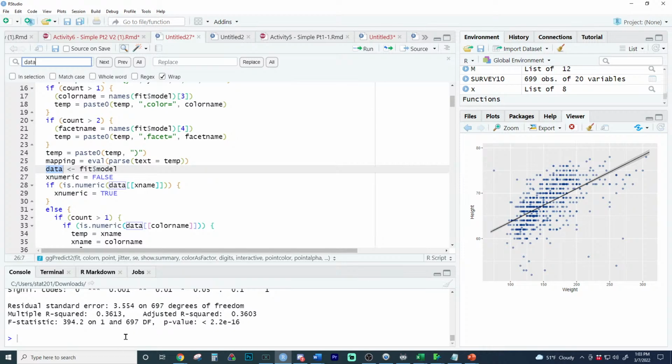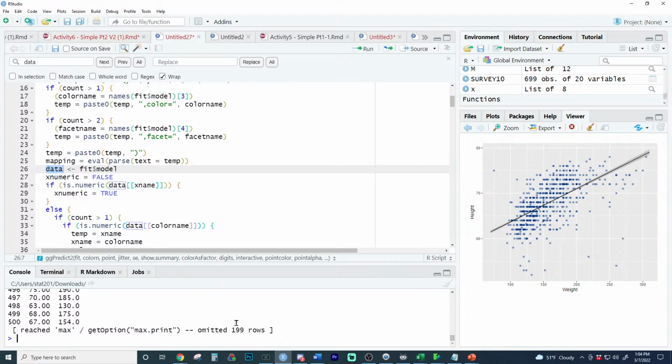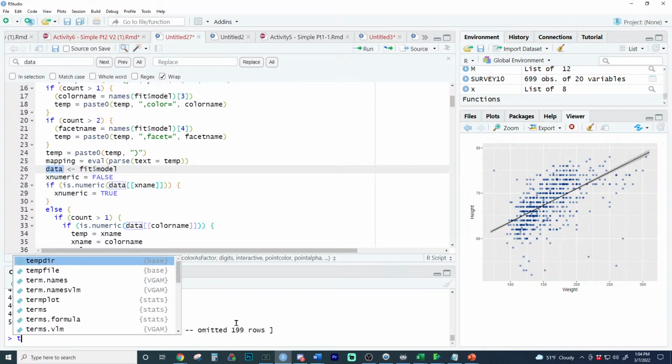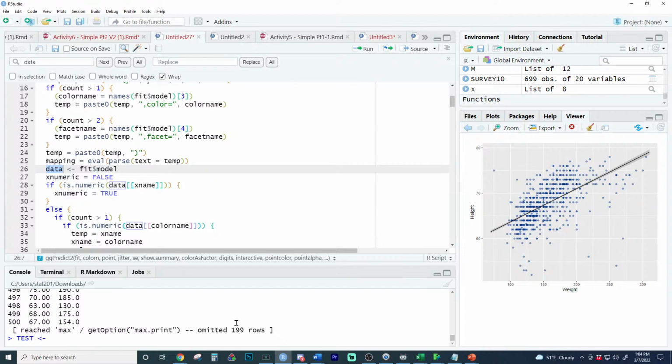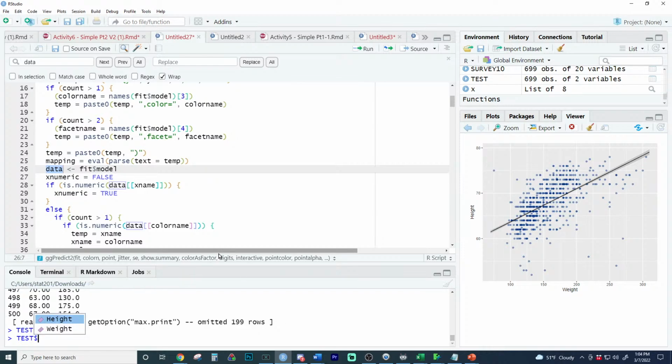Okay, so we can create our own fit model right here. Oh, you got this. It's so much fun. I love doing this. Let's go to M and go to model. And there it is right there. Okay, this might work. Test. We're going to call this test. And we're going to save the M I have with the model. So I'm basically creating an object like they created right here. Oh, it's got height and weight. Oh, man.